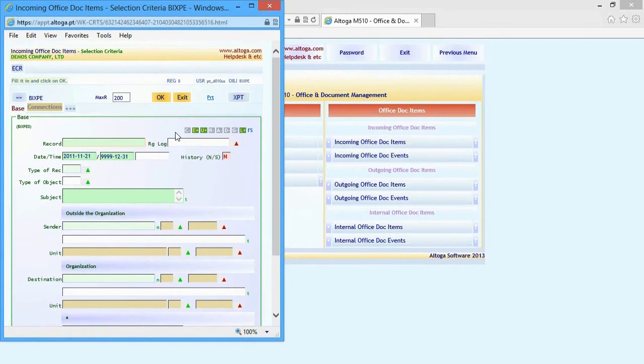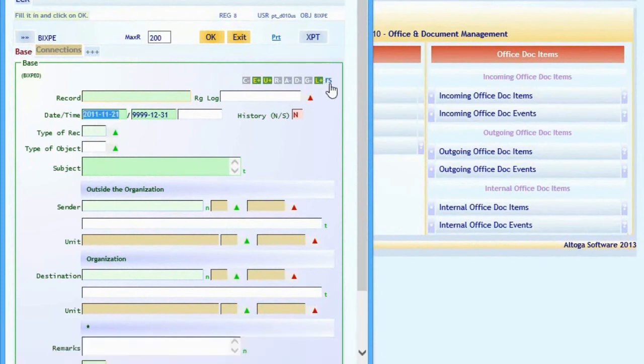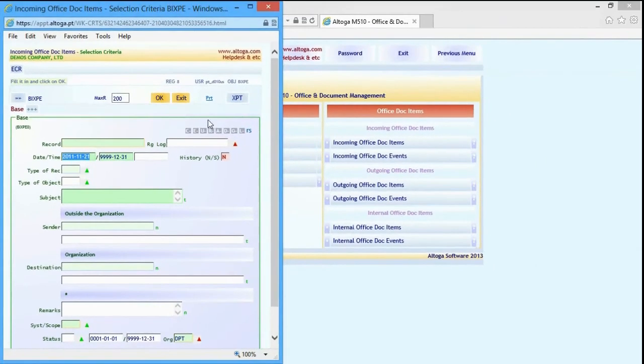In short, the user can adapt to the panels and the system keeps such settings. In the next access, those panels would be displayed as the user had configured them. And whenever we want to go back to the initial setup, we just reset the panel. We click on the command Reset, and that's it. We are back to the initial setup of this object.